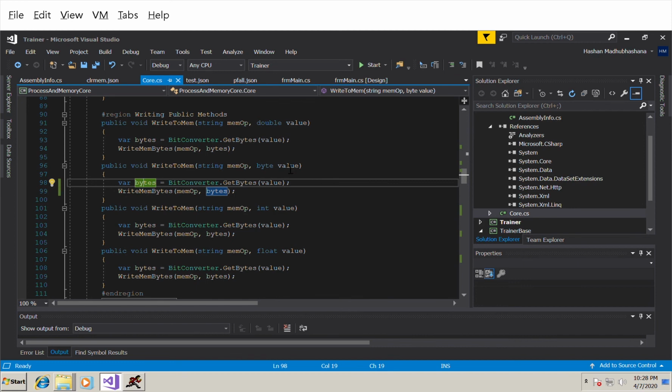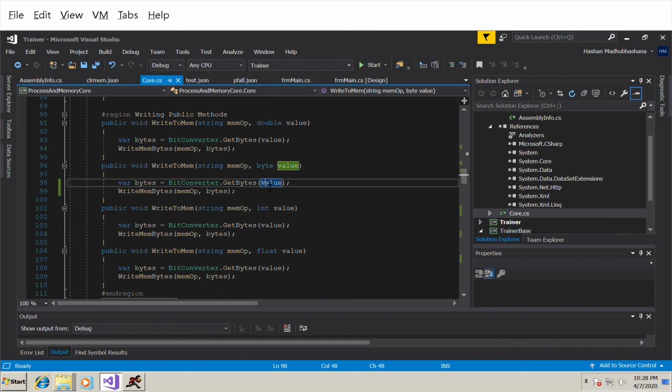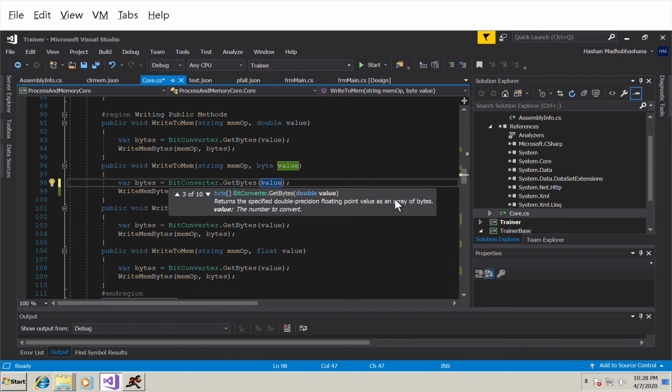But here the problem is this BitConverter GetBytes function returns two-element arrays. One is the actual value and the other one is 0. So why does it do this? In order to find this, let's look at the overloaded versions of GetBytes. We have bool, char, double, float, int, long, short, unsigned integer, unsigned long, and finally unsigned short.